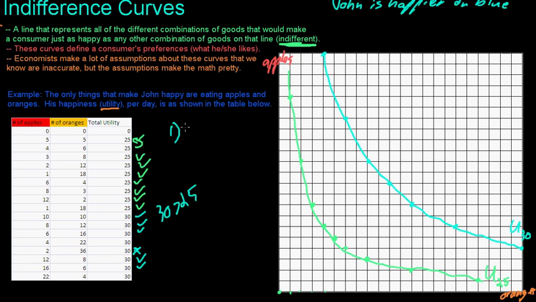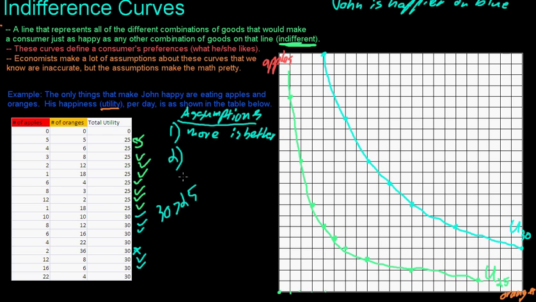So we'll call these assumptions. And I'm not going to list all of them. If you want to read up on all of them, I think it's actually really interesting. There's good articles on Wikipedia, or your textbooks all have good pieces of information about the assumptions we make. So one is more is better.